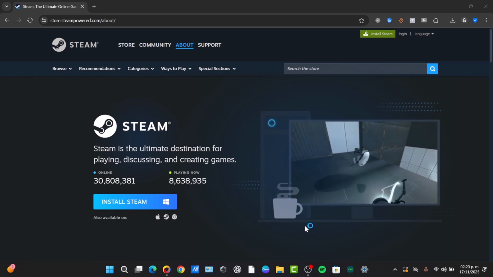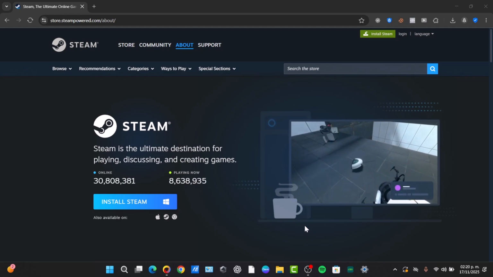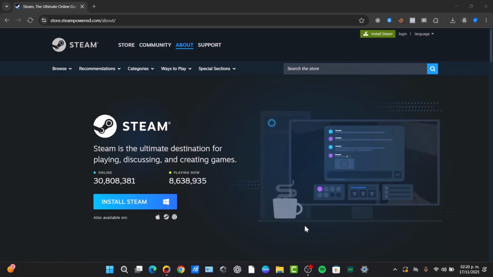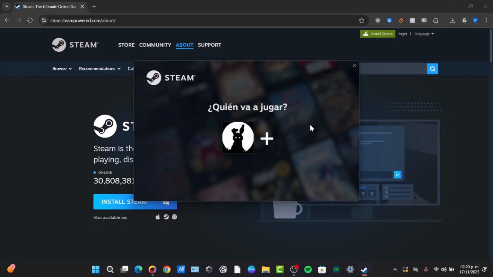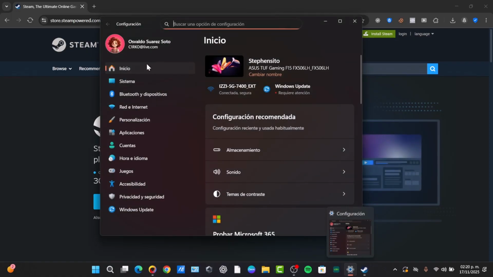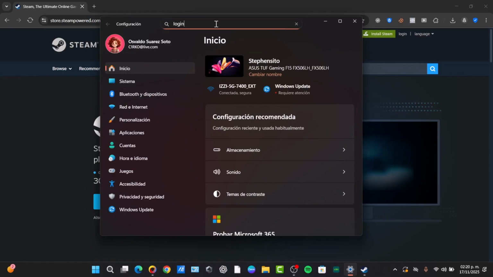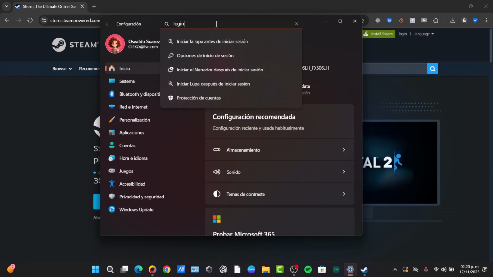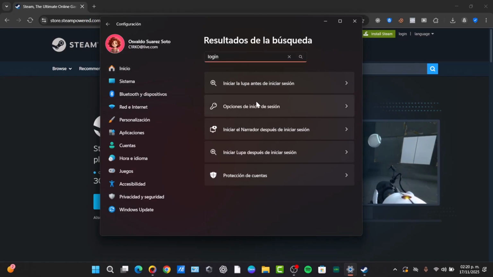In my case, if you want Steam to always log in when you turn on your computer, what you want to do is go to your settings. Directly here in your settings, I'm going to look for login options like this.